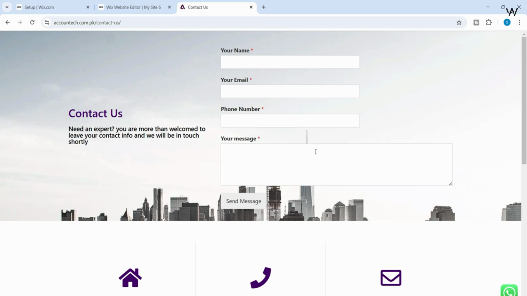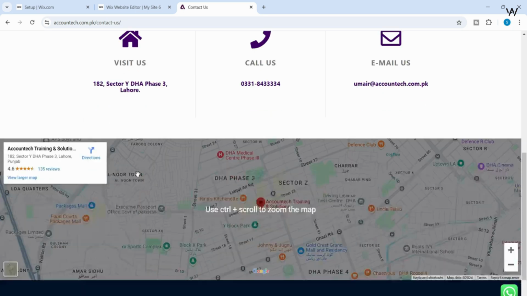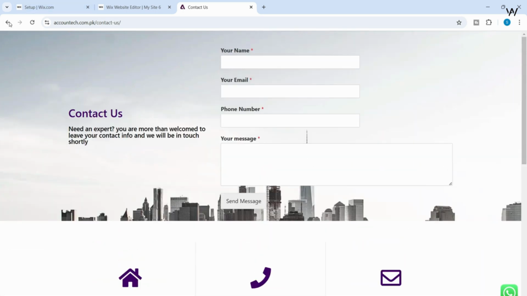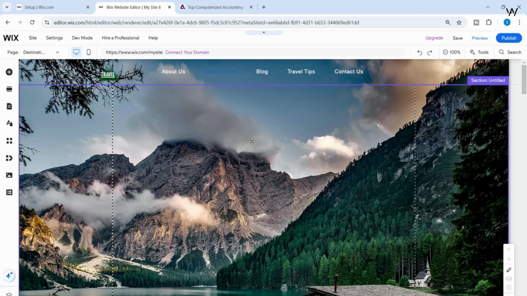So as you can see in this website, although it's a very basic website, it's a live website. It's a working website. So you can easily create something like that, depending on your creativity. You can take the inspiration of any kind of website and then design it. Just practice on one particular website. You can just try to replicate that, and then you will get to know about all the options.